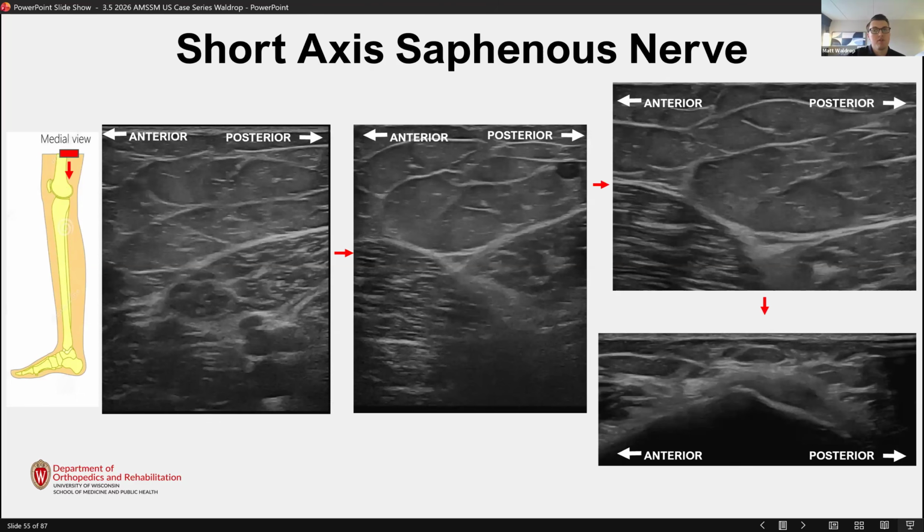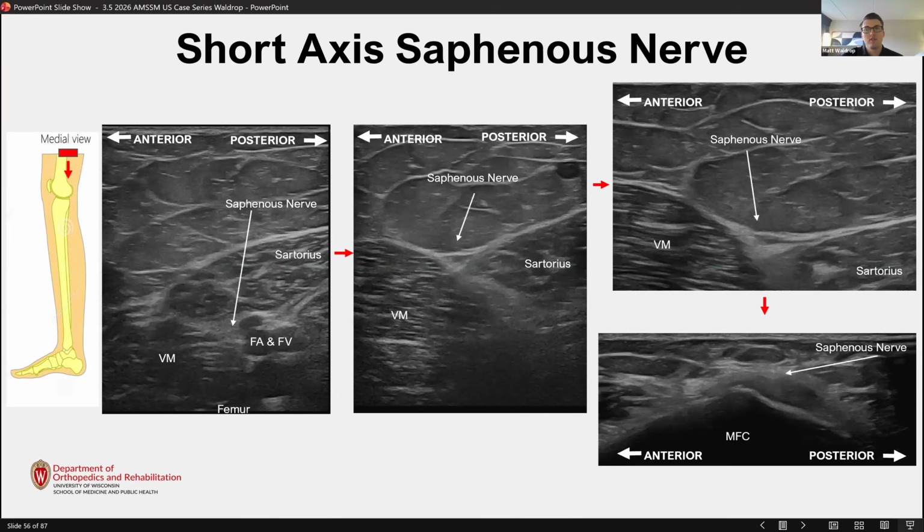The saphenous nerve is an optional structure to evaluate in the medial knee. It's easiest to find in short axis, starting more proximally along the medial aspect of the thigh and then translating distally. Translating the transducer proximally and distally a little bit more quickly can actually help nerves stick out or help you identify them along their course. It makes it easier to track when you're trying to differentiate, is this just part of the fascial plane or is this an actual nerve I'm trying to identify? The saphenous nerve typically travels alongside the femoral artery and vein at this level, and those can also be helpful home bases.